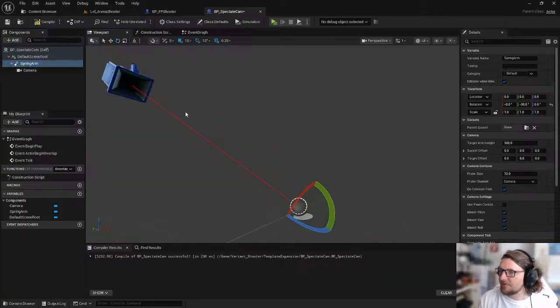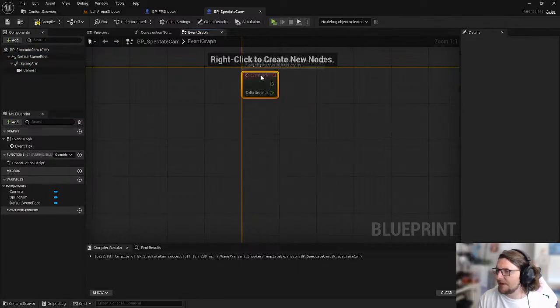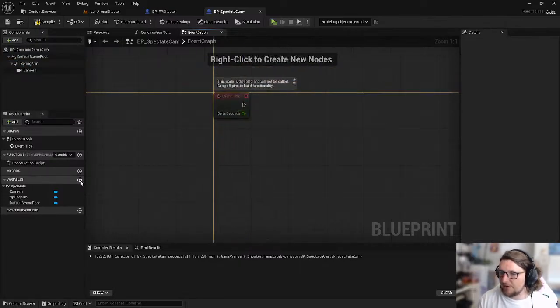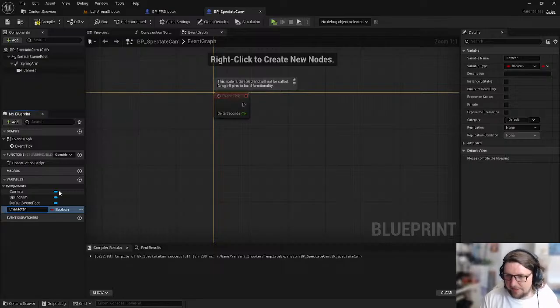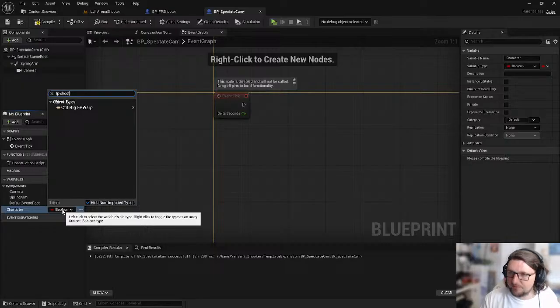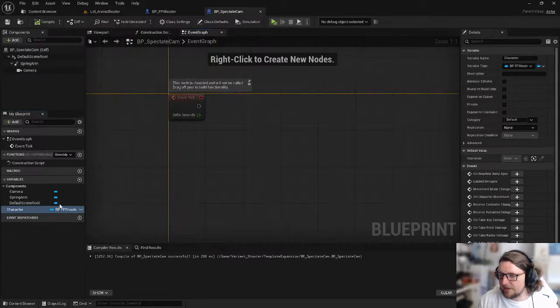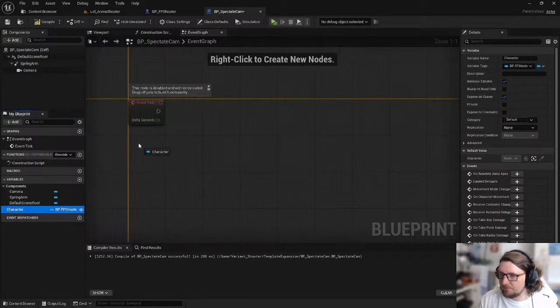It's going to be raised up something like this, and on tick, first off, we're going to have a character reference, which is the FP shooter that spawned us. And we are going to have that be instance editable, exposed on spawn.